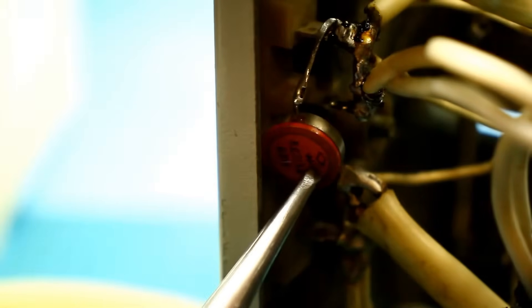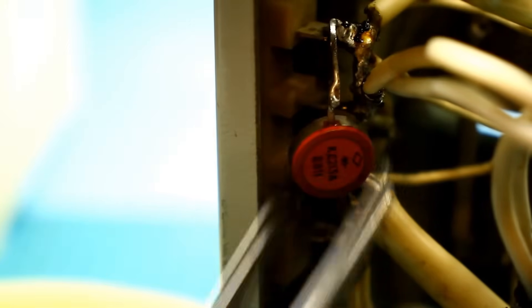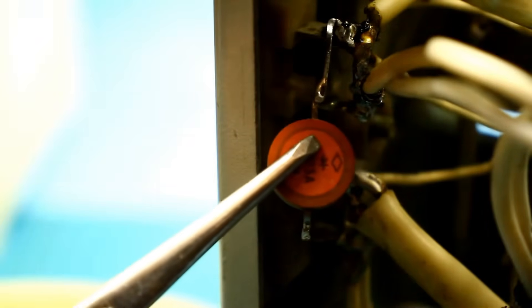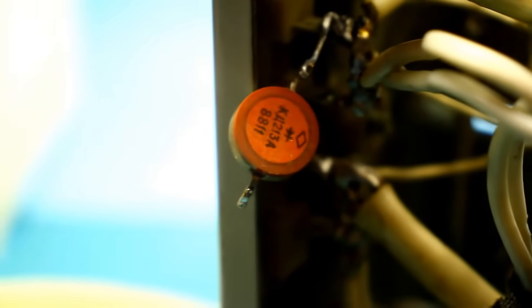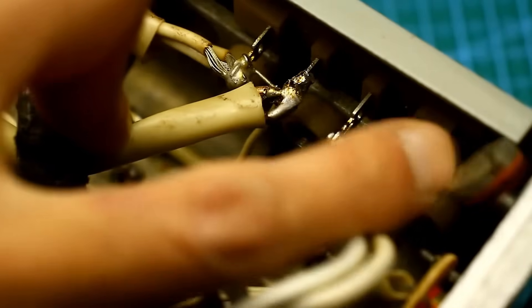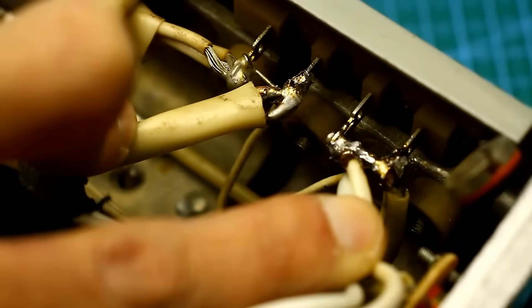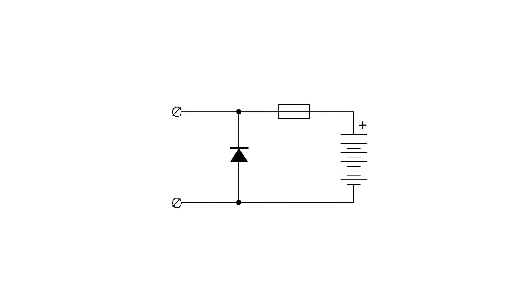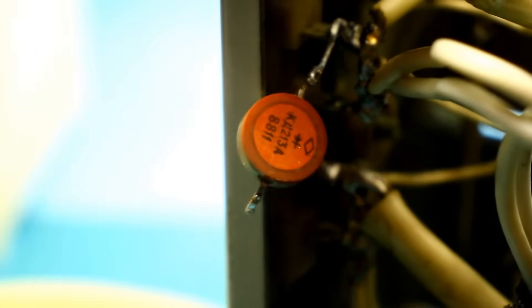An interesting point. Another KD213 diode is soldered to the input. Apparently, the power of the craftsman's soldering iron was small, so the soldering isn't great, but that's not the point. Most likely, they wanted to implement protection against reverse polarity or power reversal, which looks like this. But the thing is, in this circuit there should be a fuse, and if the battery is connected incorrectly, the diode will open, blowing the fuse, thus protecting the circuit. But in our case, the diode is directly soldered to the input and it will simply burst. If the battery is connected incorrectly, it certainly won't protect the circuit.